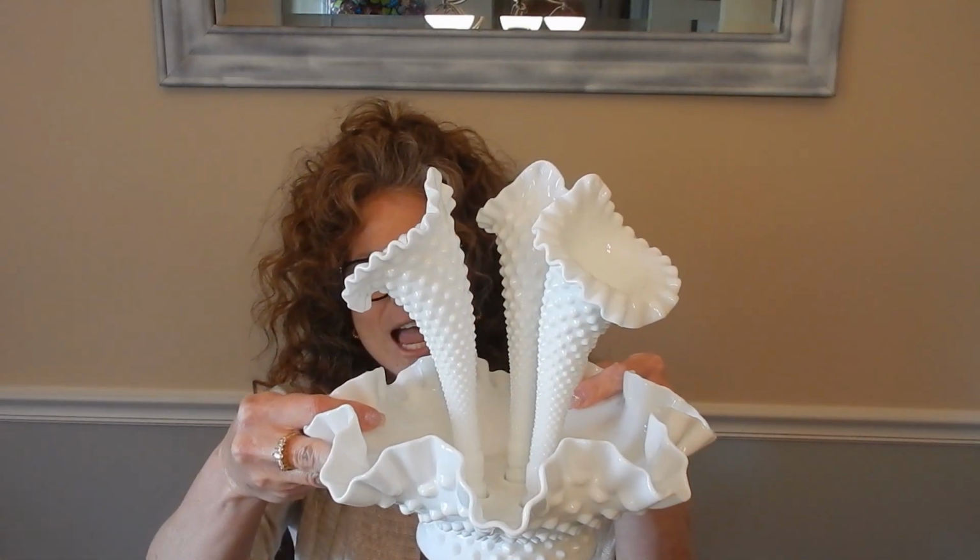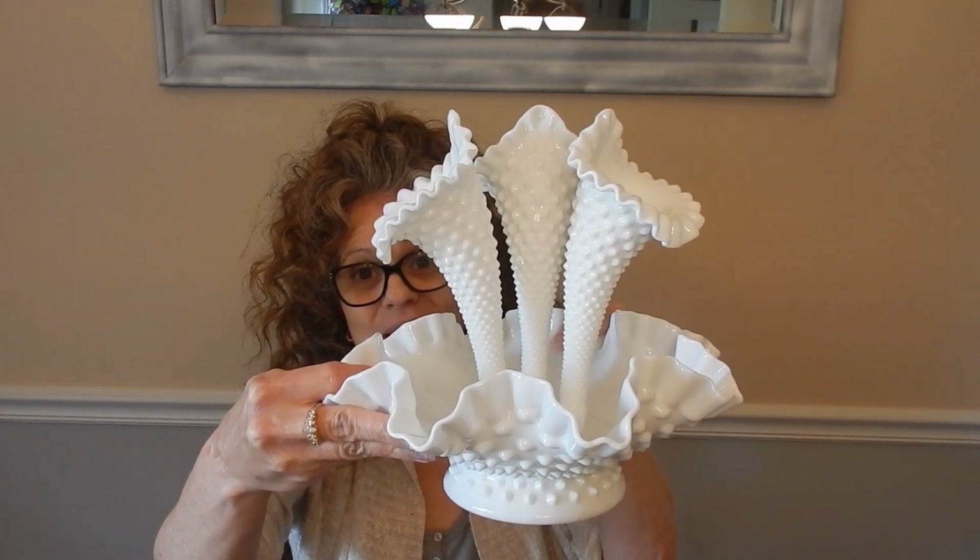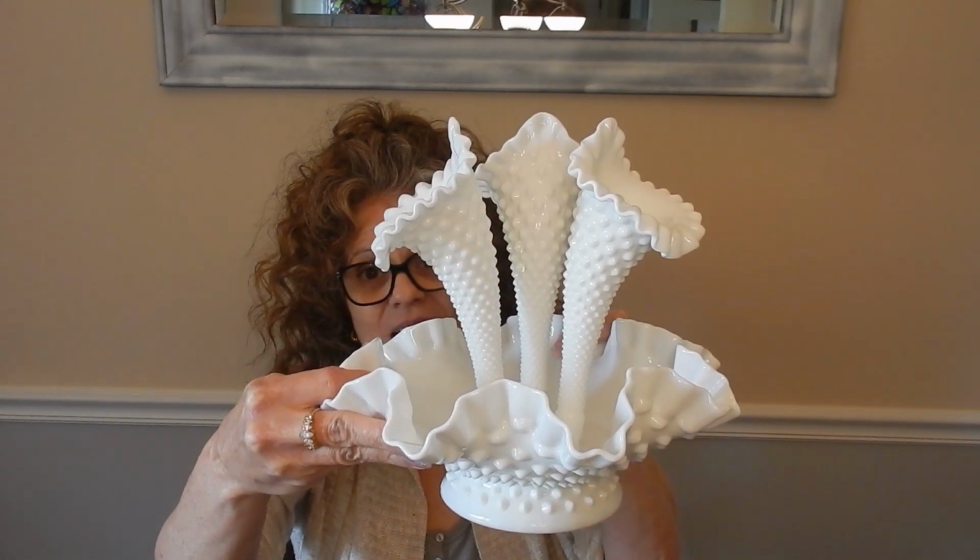Anyway, it is right here. I gotta be really careful with this. It is absolutely gorgeous. I love it. I love this. It is just beautiful. I think it's a beautiful piece to sit out, especially in the summer and in the springtime. Maybe the fall, if you put a little bit of fall leaves in there, that would be really nice too. So we were gifted those 3 items from his mother.